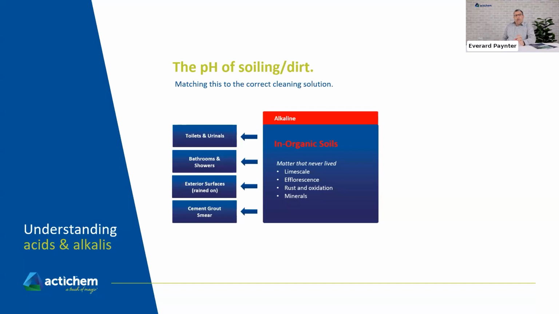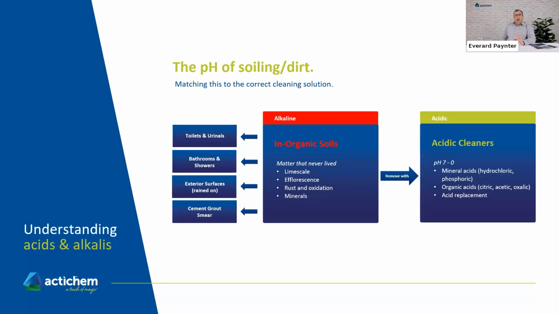We need water to be able to carry inorganic soils, these minerals, either out of the substrate that has got wet from water, or from the water itself, which contains our hard water ions, limescale. So we find them in areas like toilets, bathrooms and showers, external surfaces that have been rained on, or irrigation sprinklers. I've also added cement and grout smear as well. It's somewhat of a man-made inorganic soil, also strongly alkaline in nature. So how we remove them is with the use of the opposite chemistry, and that is acidic cleaners. So these are from pH 7 back down to 0. Once again, not every single inorganic soil needs the strongest acid on the shelf.